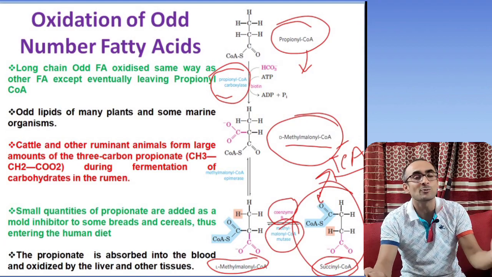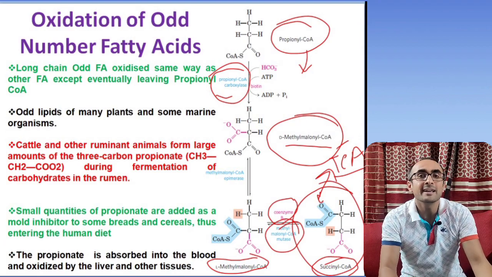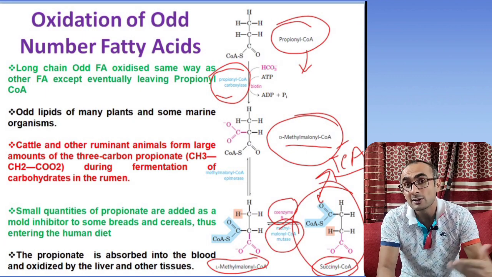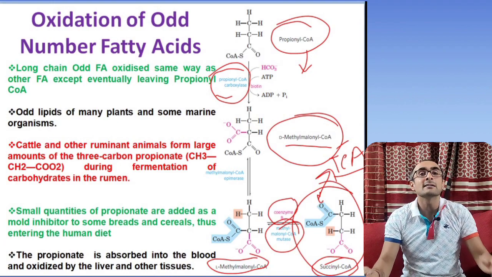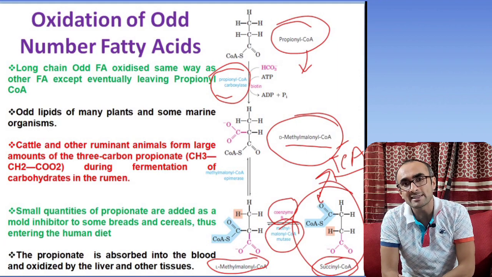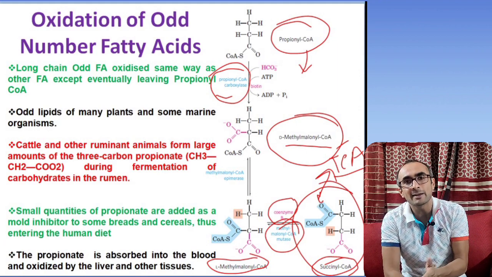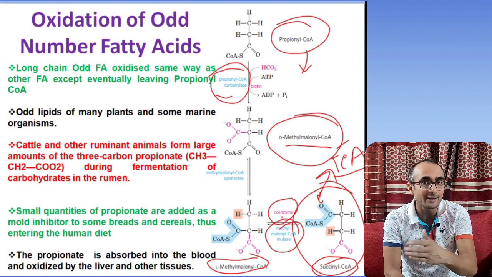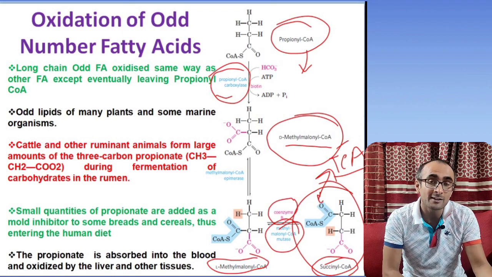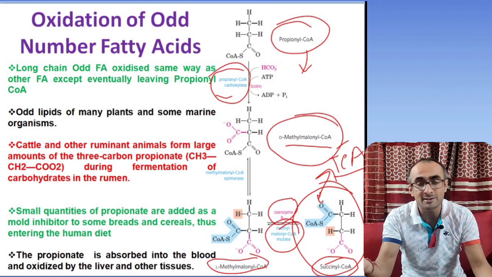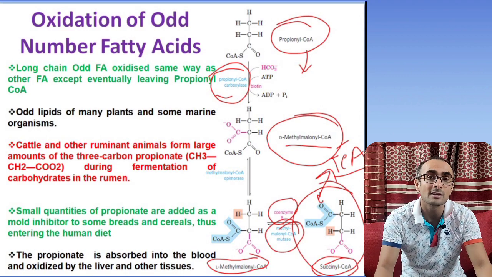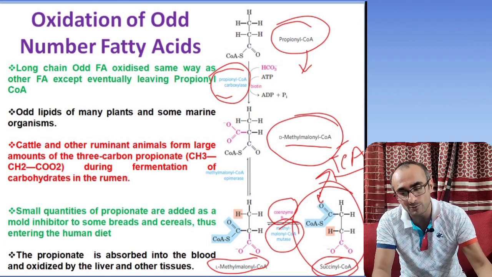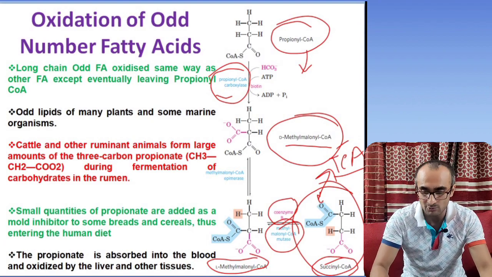That cannot be converted to glucose because vertebrates lack the enzymes responsible for converting acetyl coenzyme A to glucose. For example, in vertebrates, pyruvate is converted into acetyl coenzyme A. This acetyl coenzyme A can participate in the Krebs cycle and can give rise to energy, but this cannot be converted into glucose. Similarly, if acetyl coenzyme A is coming from oxidation of fatty acids like in beta oxidation, in that case also this is keto. That's why it's called ketogenic. It cannot be converted into saccharides and sugars.